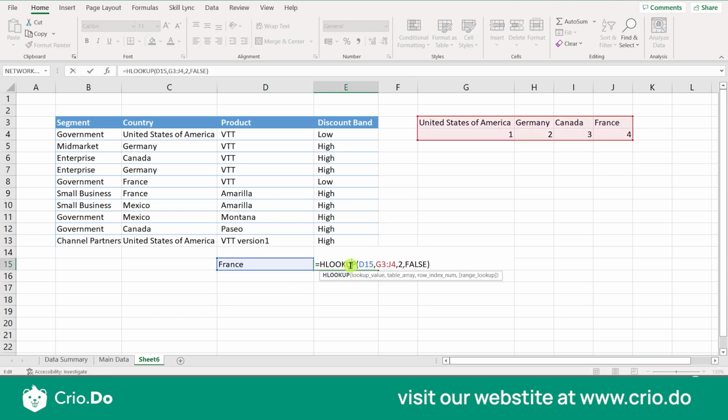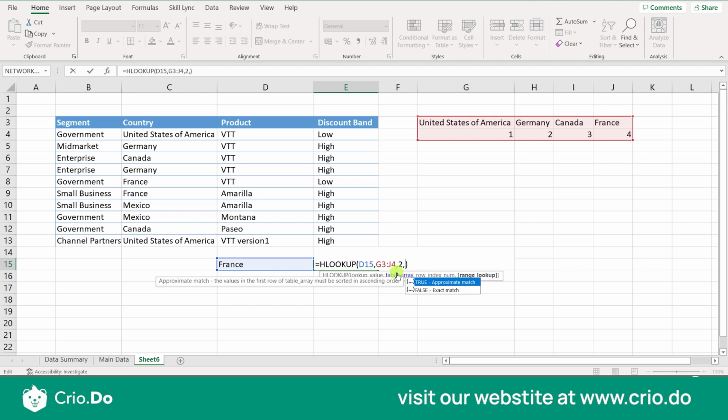Lookup value, table array, row index, and range lookup we can give. Similarly, we have options for the fourth argument, that is TRUE and FALSE. TRUE is for the approximate match, FALSE is for the exact match. This is an optional argument and the default value is TRUE. So you should write FALSE for exact matching. Otherwise, you need to have your table in sorted form and it still will not give you the exact values that you are looking for.